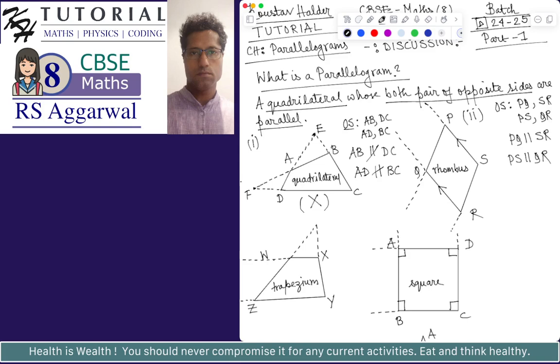Okay, now from the visual indication, we can also say that PQ is parallel to SR, since when PQ and SR are extended, they are not intersecting at any point. So PQ is parallel to SR. So you can point the arrow direction in any direction. It does not matter.